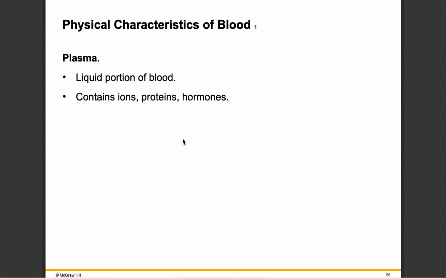This changes as we start talking a little bit more about the blood. The blood is part of the circulatory system, and so we definitely want to talk about its characteristics as well. There are two parts of blood. We've got plasma, which is the liquid, watery portion of the blood. It's going to contain your ions like sodium, potassium, things like that. It's your proteins, your hormones that are being carried in the blood, and nutrients. To some extent, the plasma is even containing some of the CO2 as well.